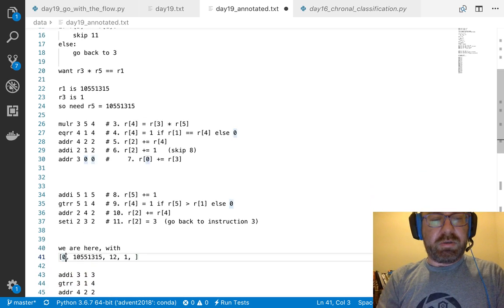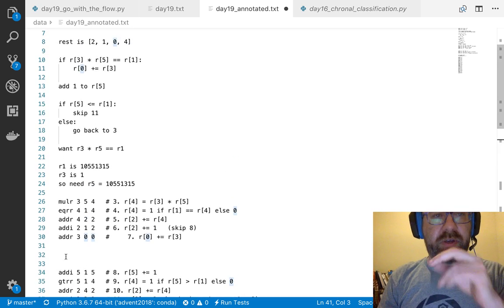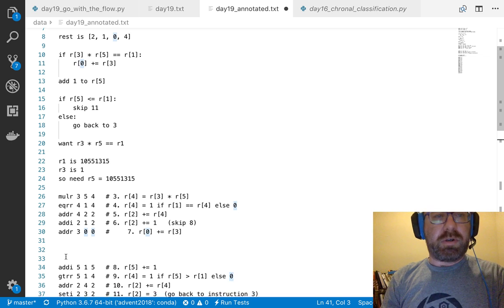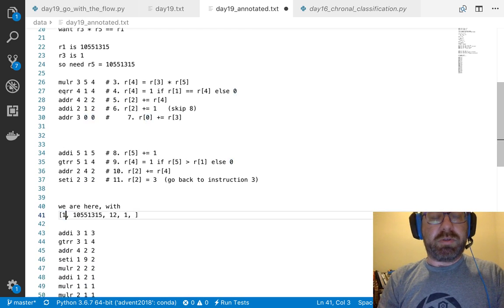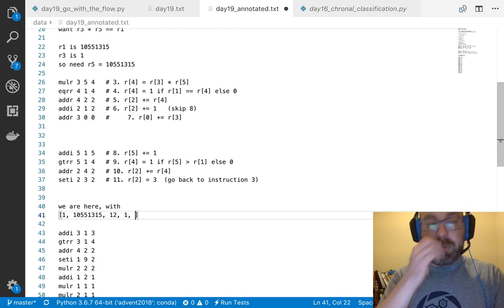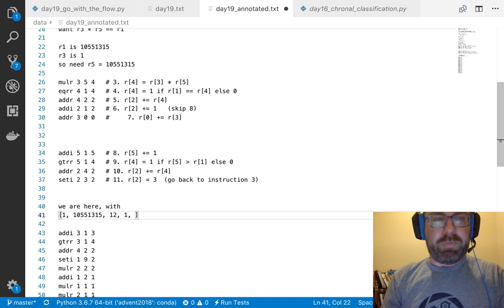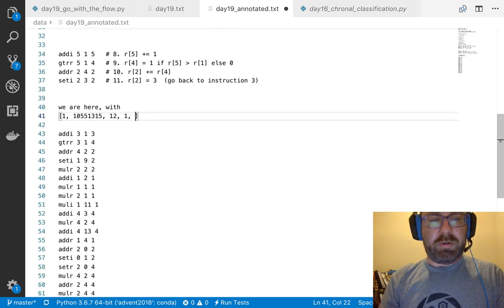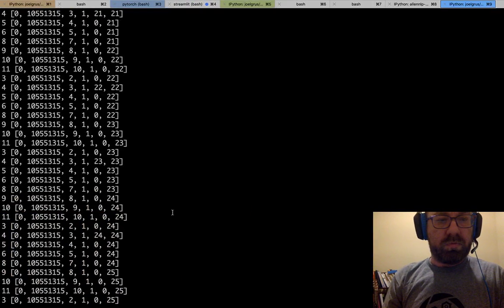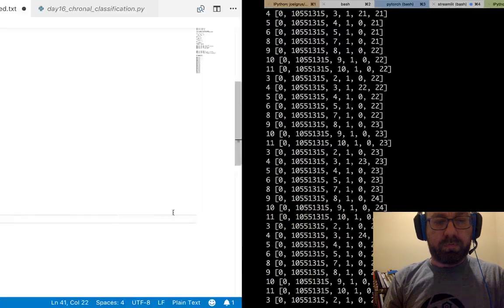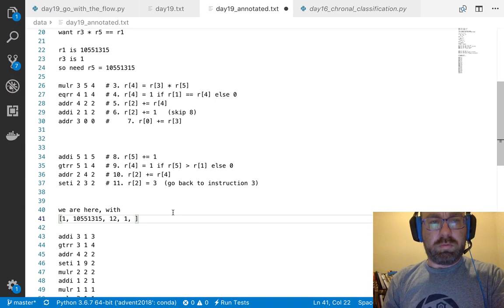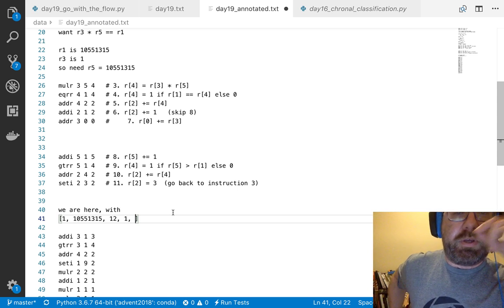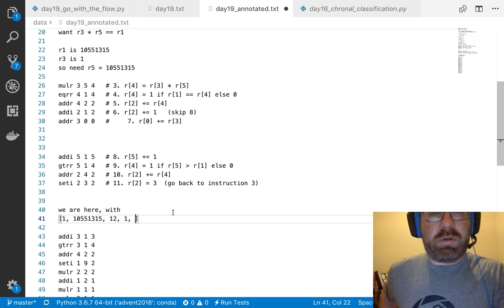I set, if R3 times R5 equals R1, R0 plus equals R3. R3 was 1, so we'll just go to 1 here. And then 12, 1. Oh god, this problem. If R1 equals R4.